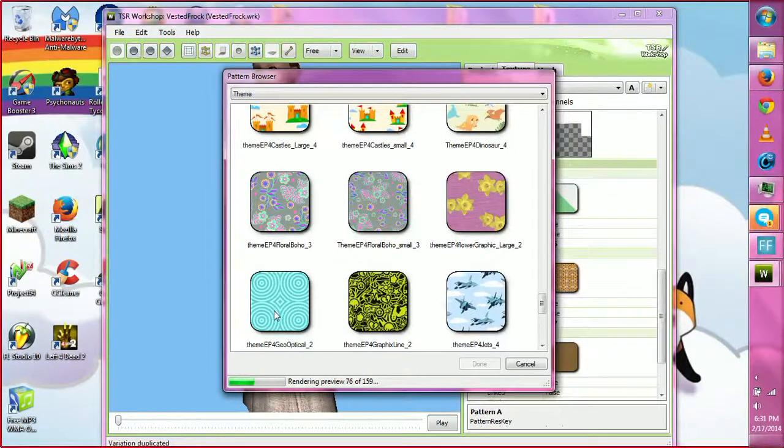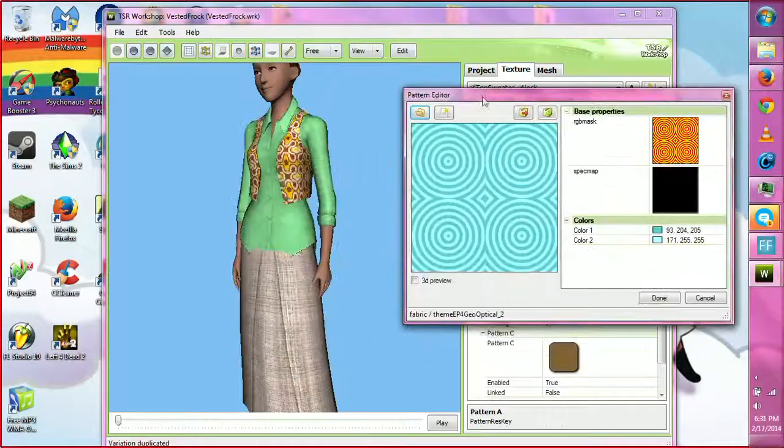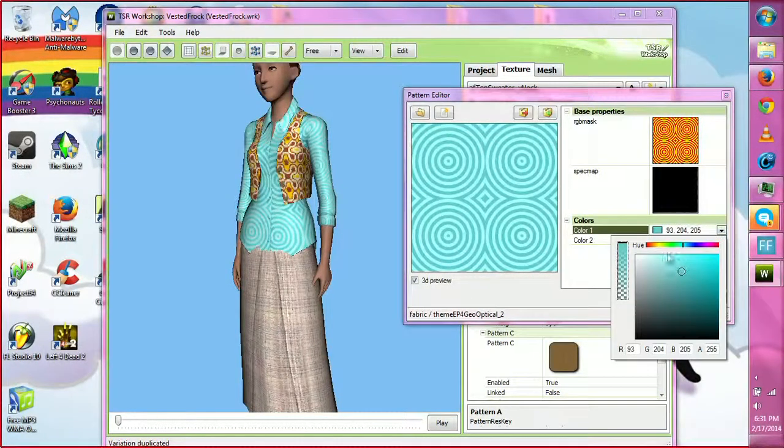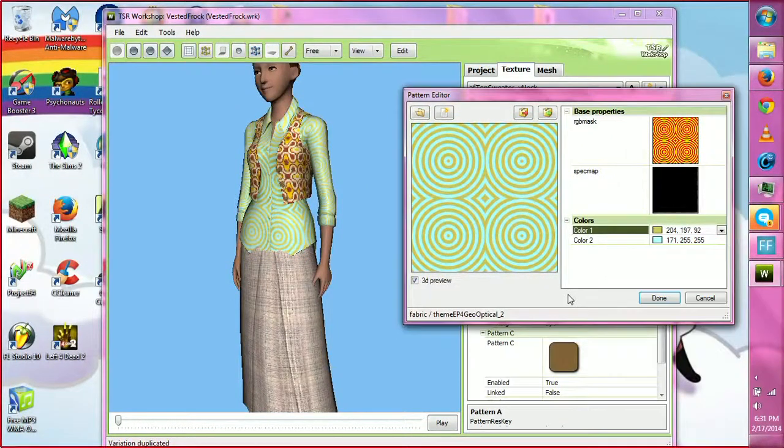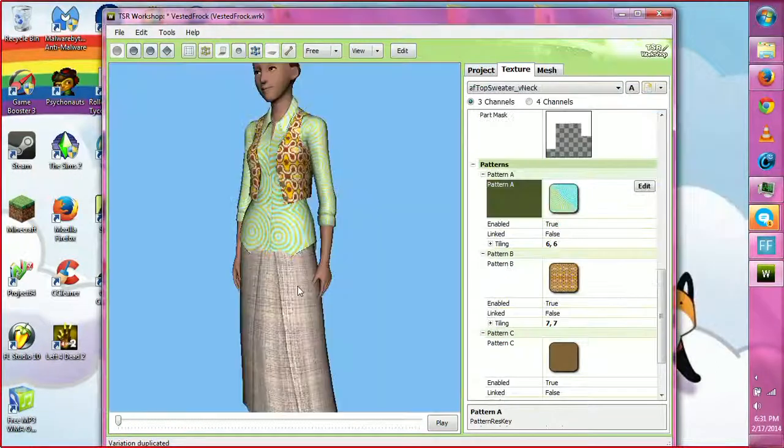I think this one will do for a pattern. Let's get a look at it. Yeah, it's not too bad. Psychedelic, man. Nice.